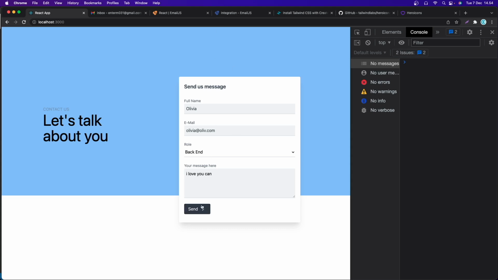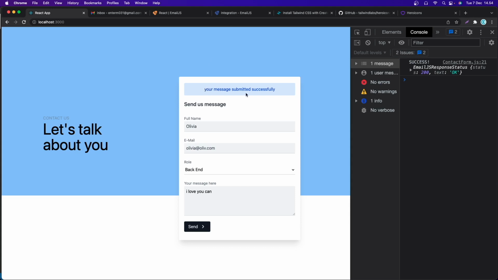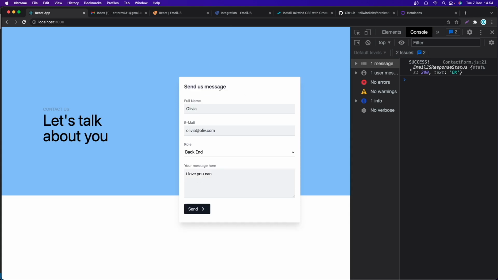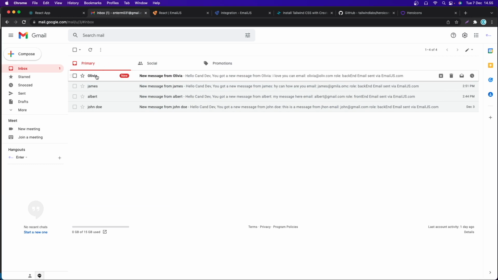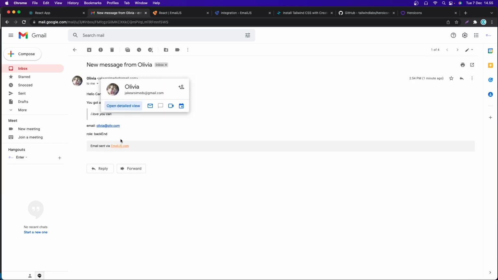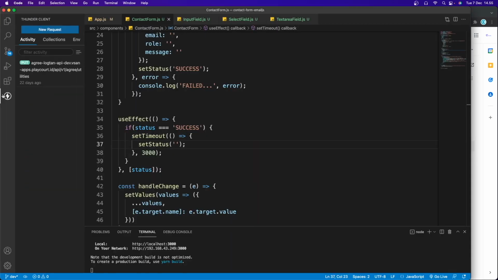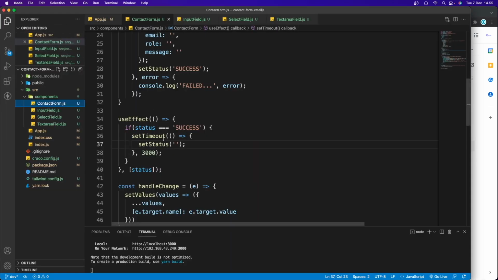Let's send. As you can see, your message submitted successfully, and after 3 seconds it is gone, but the value here is not back to an empty string. But in the inbox, I have an email from Olivia saying I love you John.